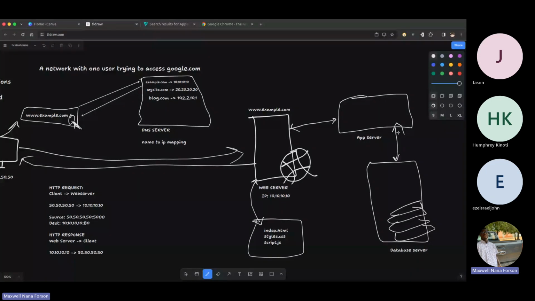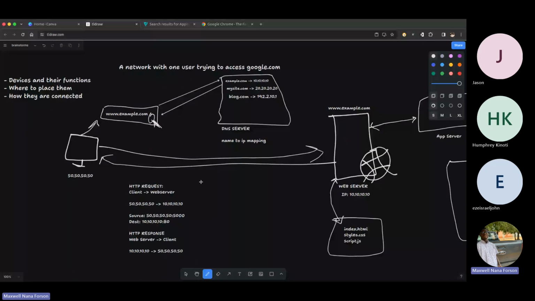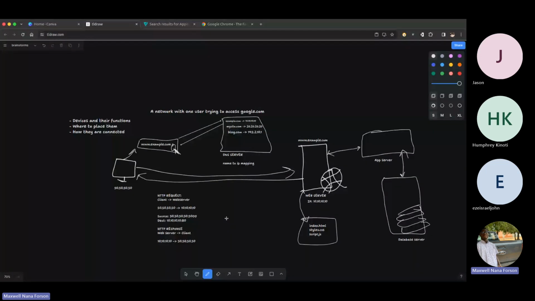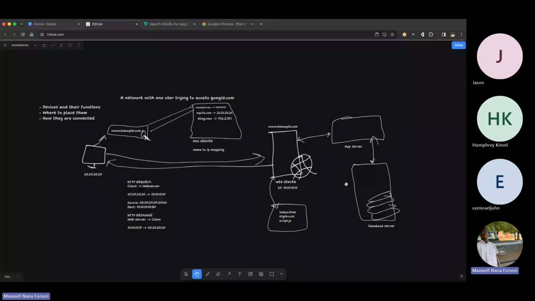So this is a more simplistic example of how we may work with these things, right? If there are thousands of users accessing the same site, it can become very hard to keep up.